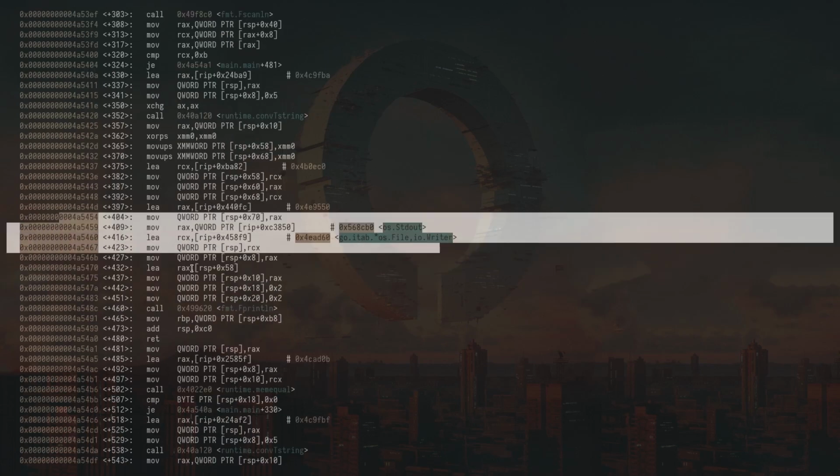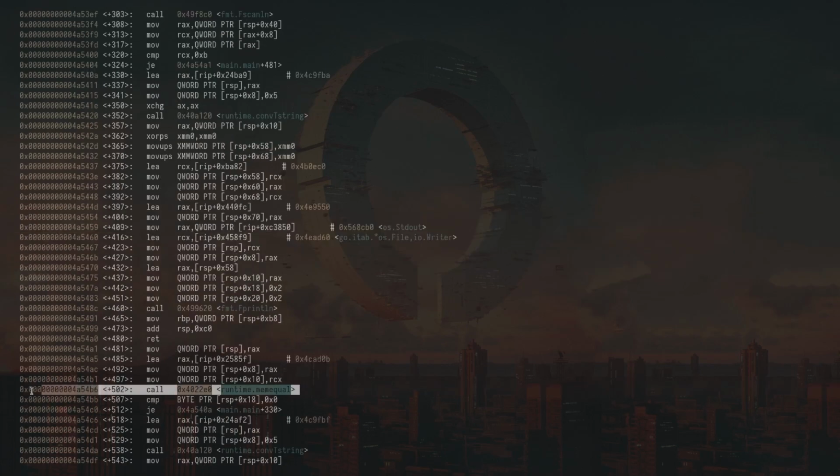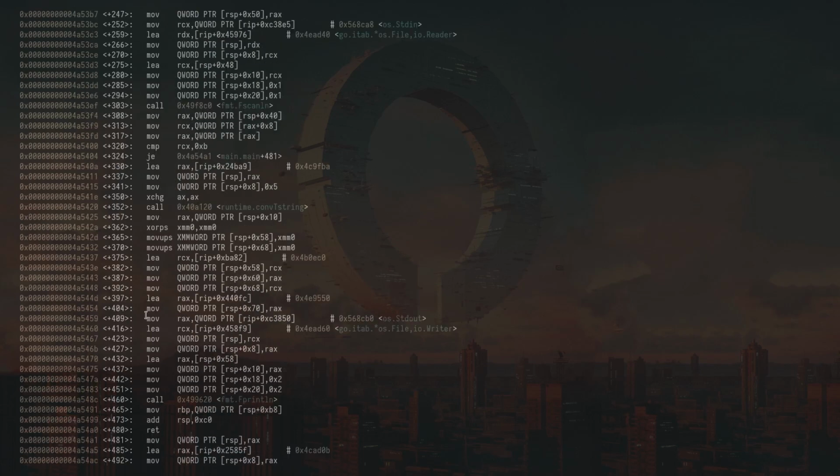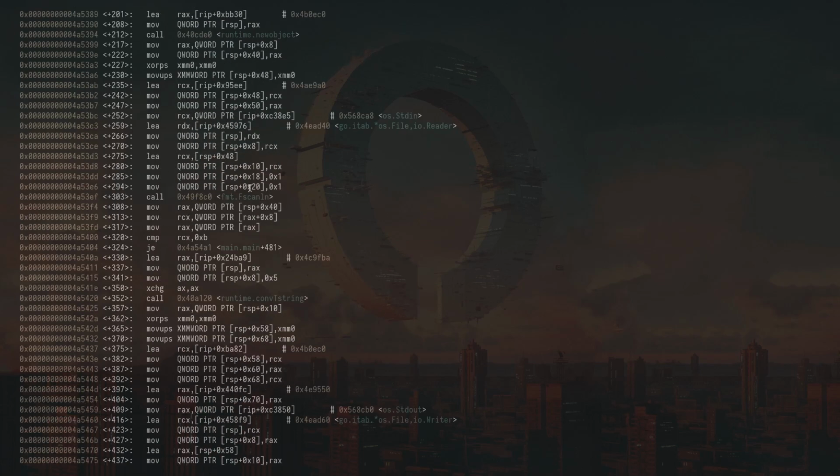Just some output here. There's a mem equal here, so this is interesting. This is probably a comparison for our password. If we look up a bit more, there's fscanf-style line reading, which reads our user input, and we can see that the length is compared with 0xb. So we have to enter 11 characters.